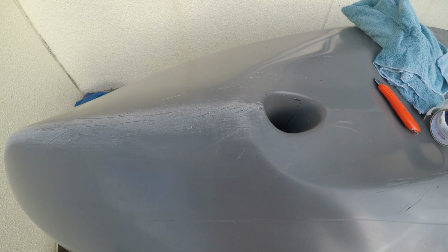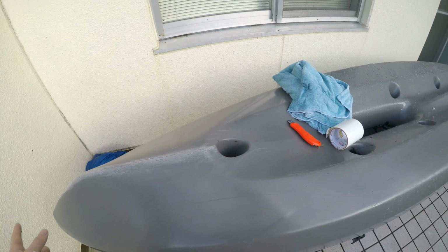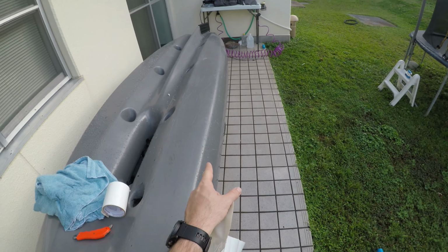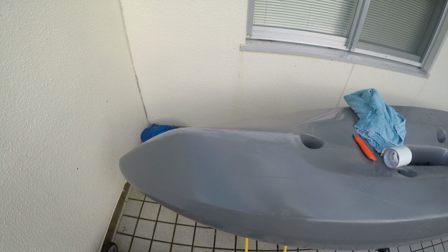So if you've got a kayak, you're probably used to getting all the dings and scratches and things. It just comes with owning a kayak. And of course you want to protect it, right? I've got scratches from the front, down my sides, all the way down to the tail.